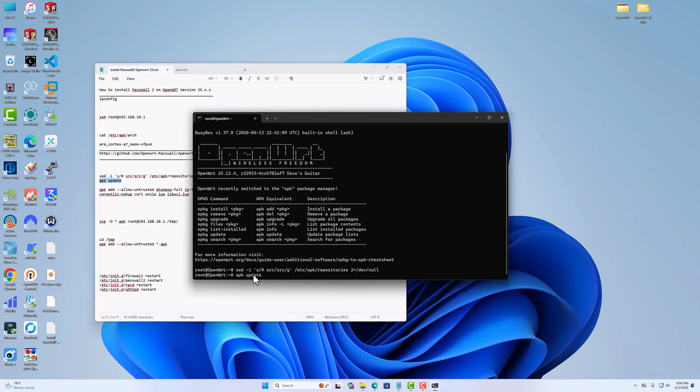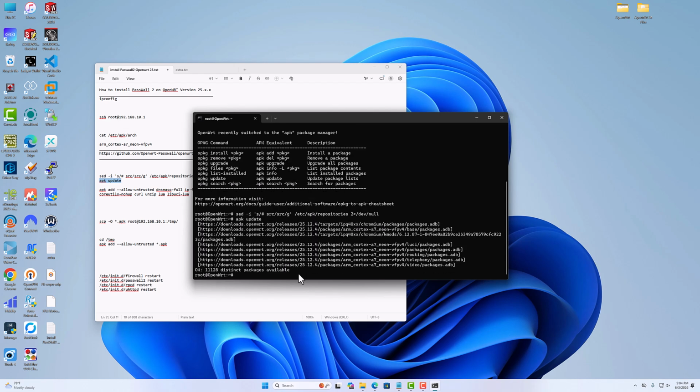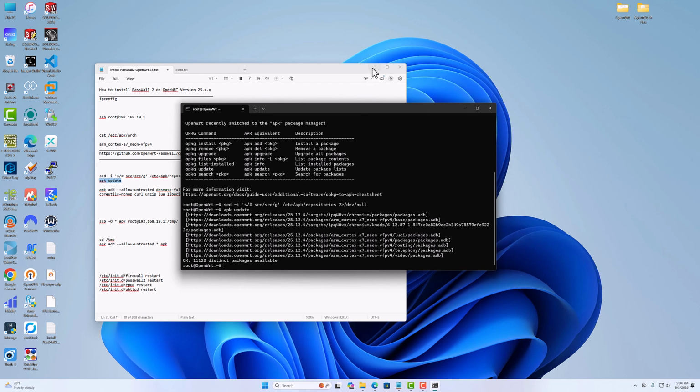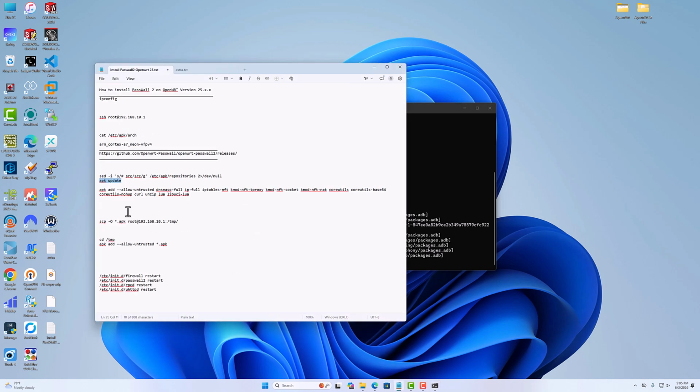Actually I will upload these text files in my Telegram channel, so you can just copy and paste and enter it so easily, and do it step by step. So we will go for another command. As you can see, we downloaded all of the packages here successfully. So we will now go on to install some required files.